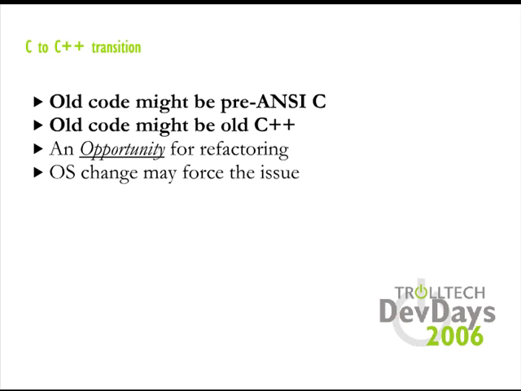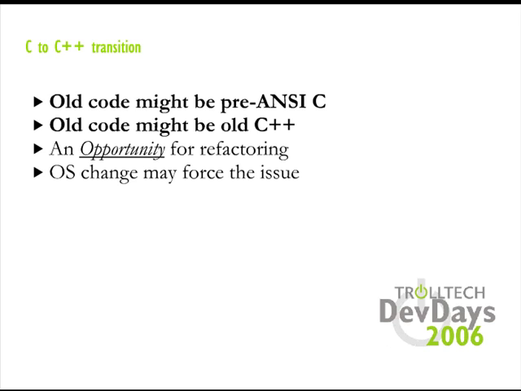Our own personal pain was we recently acquired a product from one of our competitors, UIMX, and they had for years compiled the thing with all prototypes turned off. So though they had function headers that defined prototypes for things, they weren't really using them. And when we did Linux ports of it and turned on the prototyping, it took at least a week of someone's time to go through and fix everything to make it compile correctly.